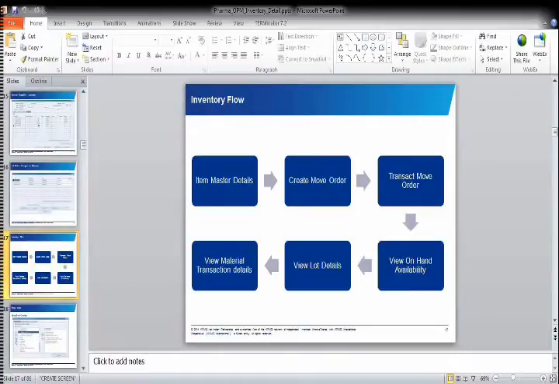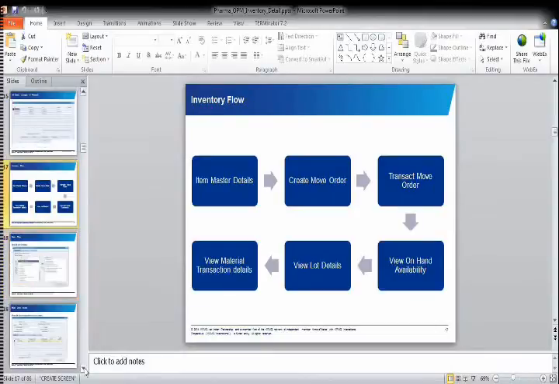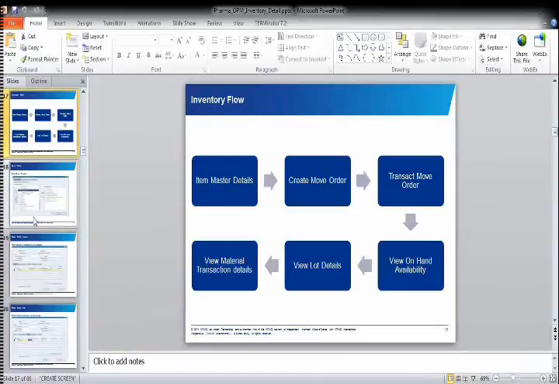I will share a lot of documents with you, standard documents. For example, in my PPT, just as a demo, I can show you there's a screen for inventory, and I have already captured one of the transactions available for move order.